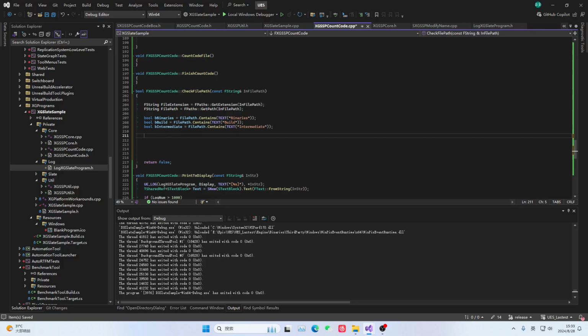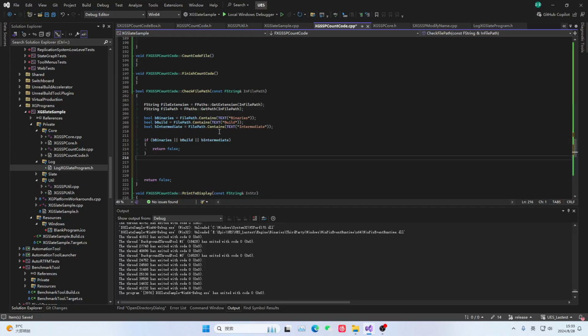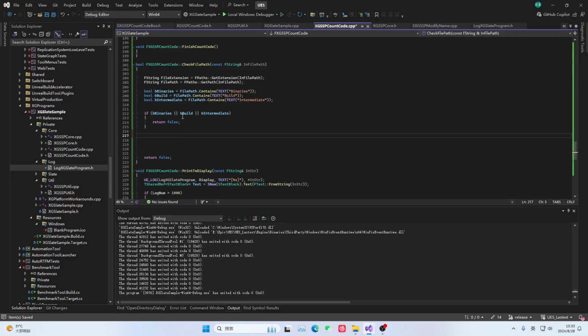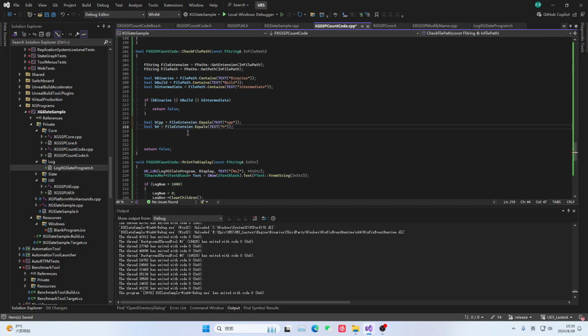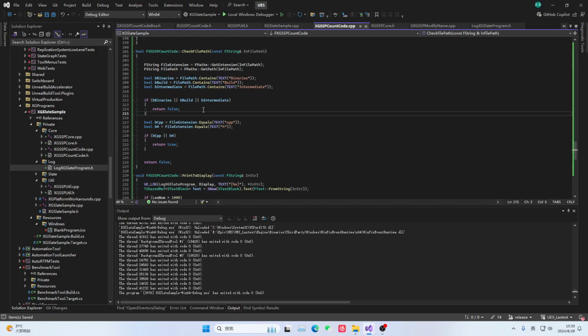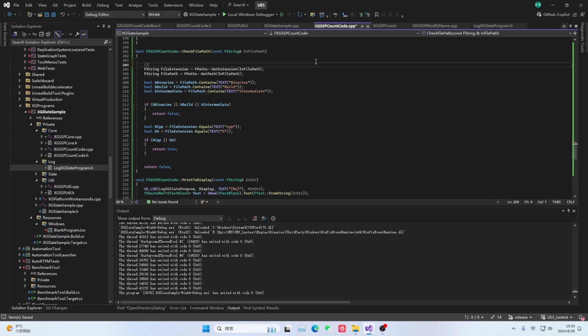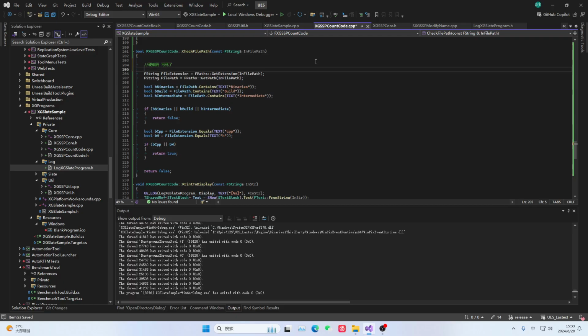Actually, here we explained this in chapter 2 or chapter 3. Some are intermediate files that are not needed. If there is even one of these that exists, it indicates there is a problem. Right, then we now determine if it is H or CPP. If its extension is one of those, then we consider it okay. Okay, this is a filter. We correspond to the functions we haven't completed because we hard-coded it here. Let's add a note for it like this. Okay, we hard-coded it like this. Okay, then let's go back.